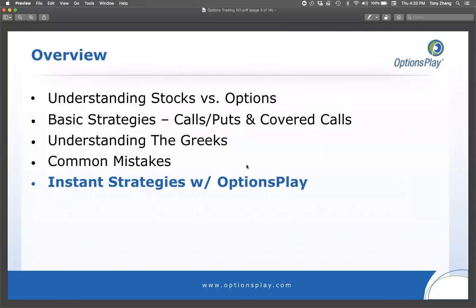Now, before I actually go ahead and get started, I want to launch a quick poll and get a sense for the audience here. How many of you have traded options before, and how many of you are just learning? Okay, so a very clear indication that almost 95% of you have traded options, 6% of you are just learning. So for those of you that are learning, welcome.